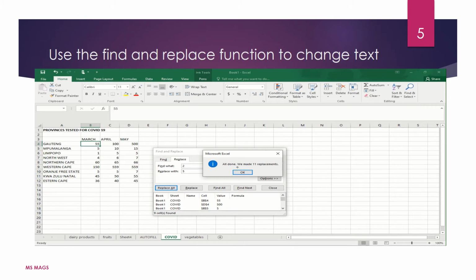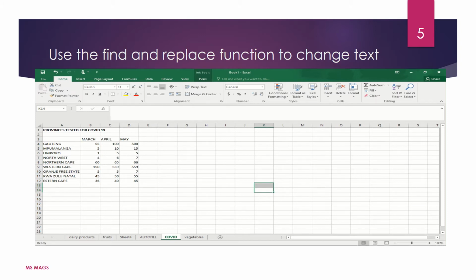The computer will tell you that it has made all these replacements. It means that under this spreadsheet we had 11 2s, but now they are all replaced by 11 5s. Then you click on OK, then you close. So that's how you use the find and replace function.